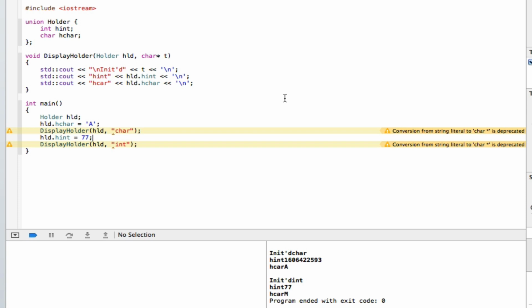Okay, so int, the char, int equals that. We can just put the equals there if we need to. Save this and run it again and see what we get.